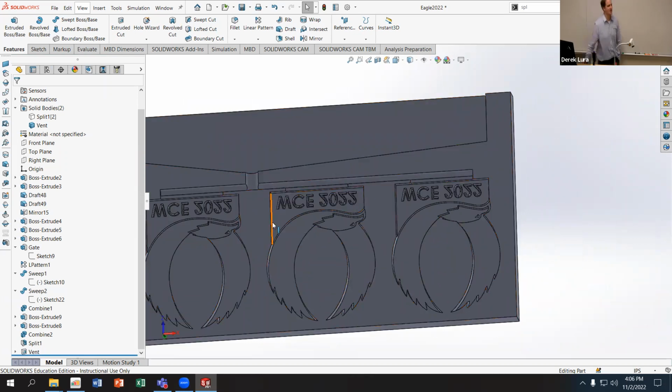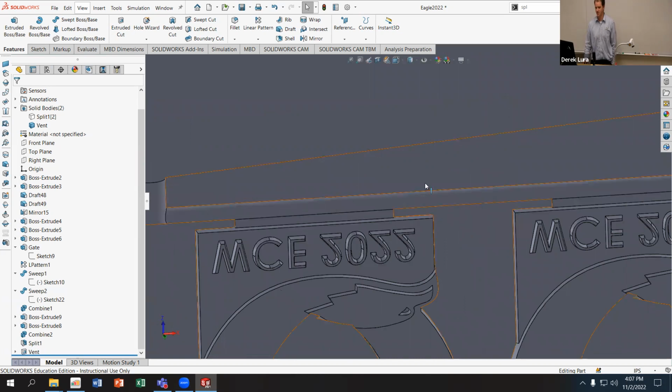But what about this middle part? How do I get a vent in there? A little more complicated, right? Because I don't have immediate access to the outside of the mold. But I can take advantage of the fact that this is three-dimensional geometry. Now you may say, why don't I just vent straight out through the top? The problem is that if I vent straight out, it's going to fill with whatever my viscous fill material is, and that will prevent the air from flowing out. So I need to make sure that my vent does not cross my injection pathway. You want to be able to draw a line from wherever you're filling in, through your part, out to your vent that doesn't reconnect. So it's got to go all the way out.